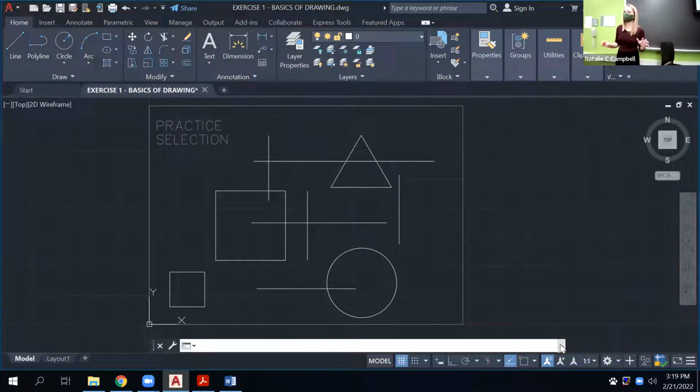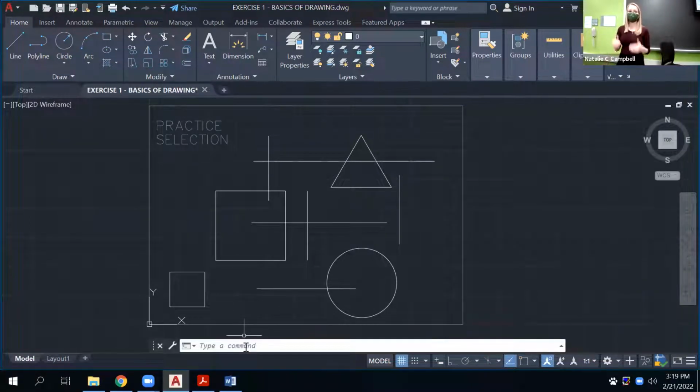Escape is going to be your friend. It's one of those redundant things that you just keep pushing to get out of everything when you mess up once. So anytime that you are in a place that you think you've messed up and you need to start over, you need to make sure that your commands are all turned off. You just push escape for everything.